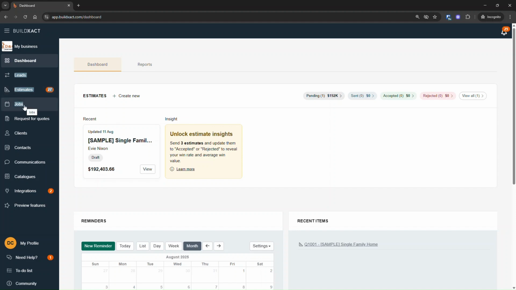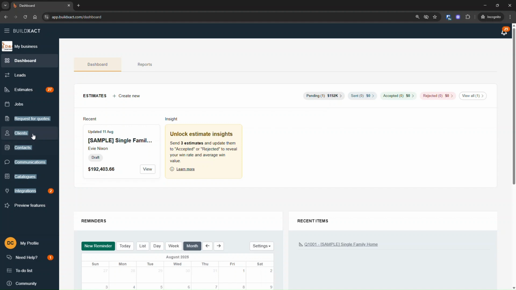Jobs is where we do the purchase ordering, variations, invoices, connect to accounting, etc. And depending on which plan you're on, you may have some or all of these features. So check your own account just to make sure that things I'm talking about are relevant to you. As we go down the list here, everything from kind of there down, they're just supporting one of the three main areas. So request for quote is getting supplier, subcontractor quotes. We use that in estimates and jobs.